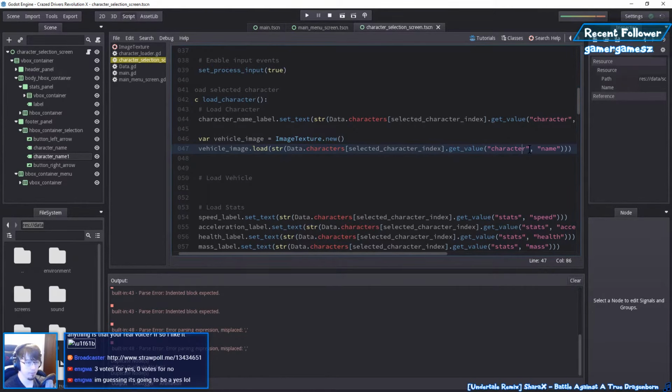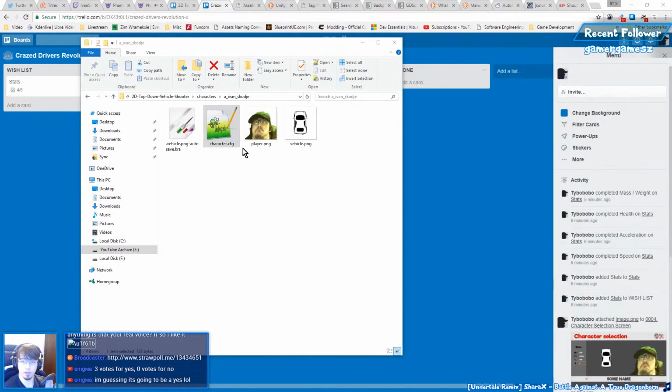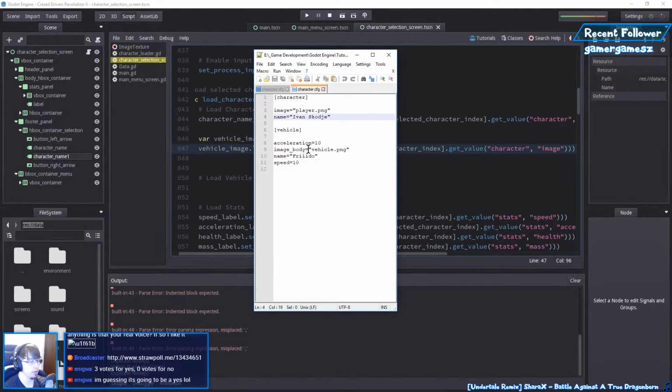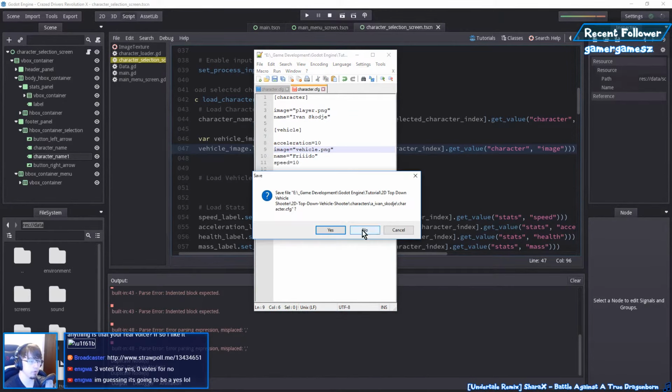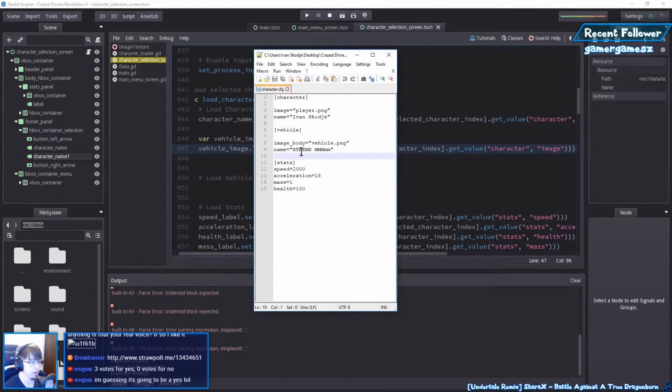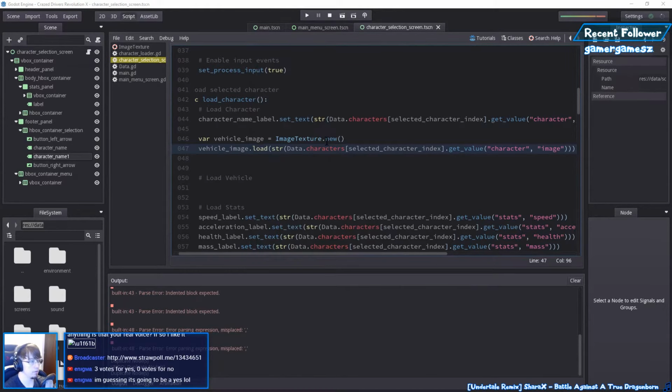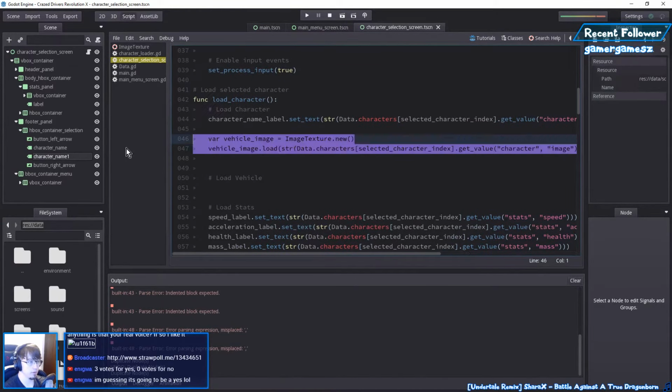Yeah, that should work. So we have the character image. I believe it's image, I don't remember actually. Let's see here. What's the name? It's image. Why did I name it image body? I believe it's because I intended to add vehicles with other wheels that move. So let me just rename this to just image. Save. Okay, I believe this should work.